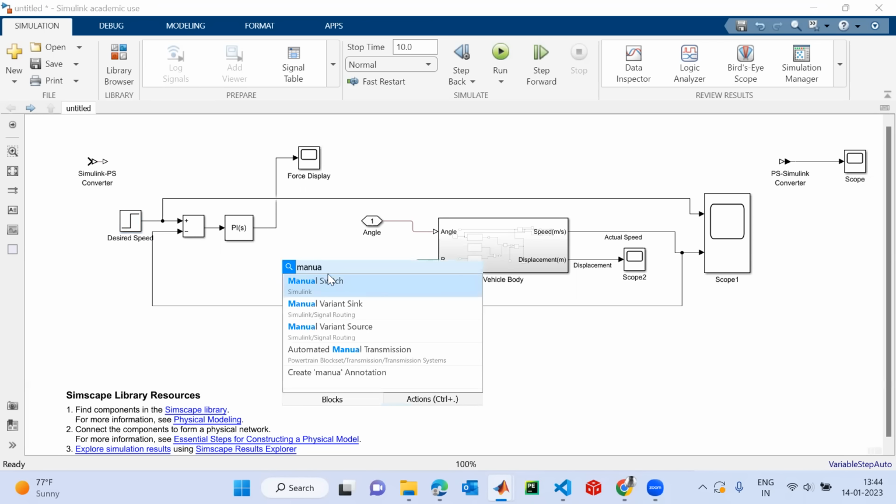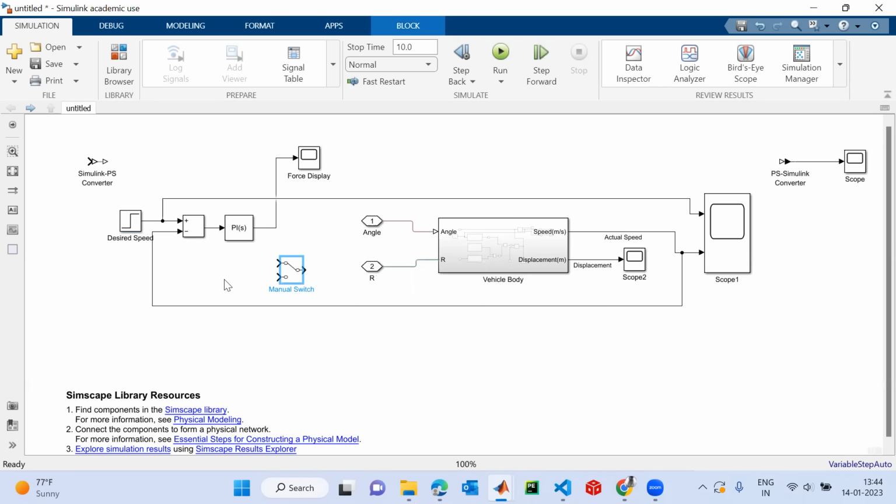If the signal that we are sending and the desired speed value are not matching, then it will just stop. That's why we will use the switch, but here we will name it as force. It will simply compare this force value. If it doesn't match, it will just stop this process, switch off the process. So we have connected it.